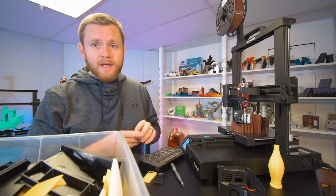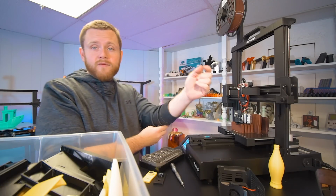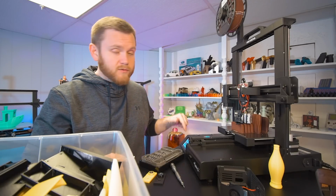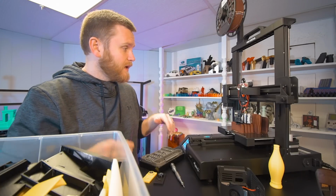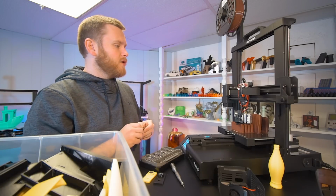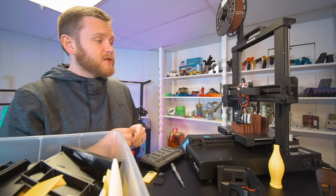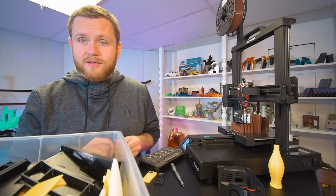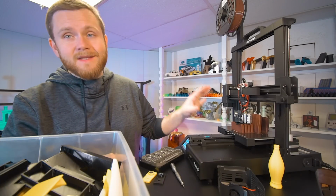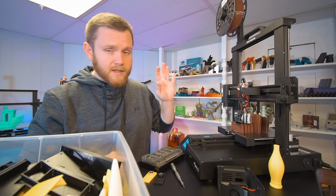I let it cool, and then I went ahead and took apart the entire hot end and the entire direct drive unit, because I'm wondering about the preset temperature on here of 255 degrees for ABS. As we all know, if the hot end is lined with PTFE tube, then you might want to be concerned about going that high in terms of temperatures, especially if the PTFE goes all the way down to the nozzle itself. So I went ahead and taken everything apart. There's a lot of neat things actually on the assembly and how this is done, how the sensor works, and I'll get into that in a minute.